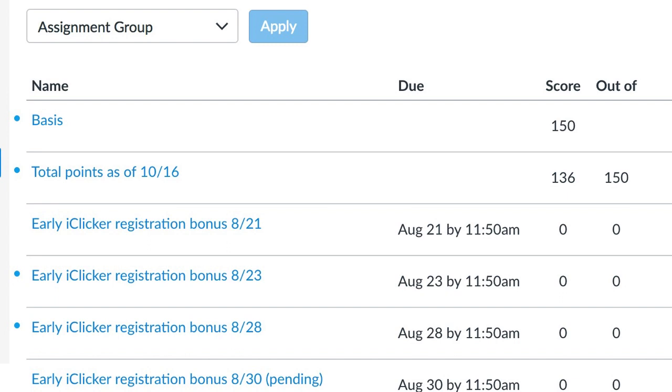Total points. Well, this number over here, total points, the basis number is 150 now until December when we put the final in. But you'll be able to calculate this as soon as Thursday, because you're going to have some homework tonight due Thursday. And so your homework points are going to change slightly. If you have 24 now, you might have 25 on Thursday.